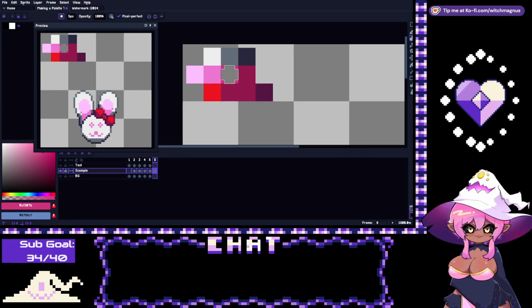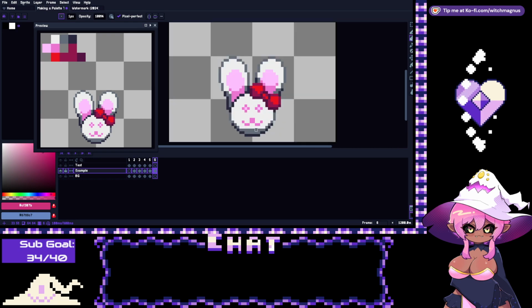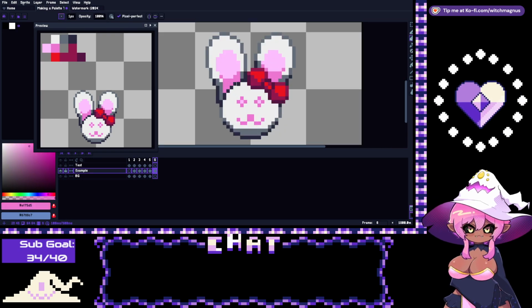Now that I think about it, once again, I don't even need this color. Further simplify the palette.